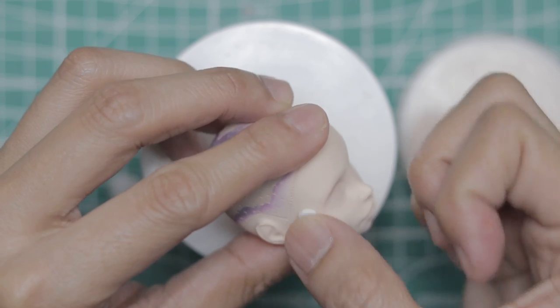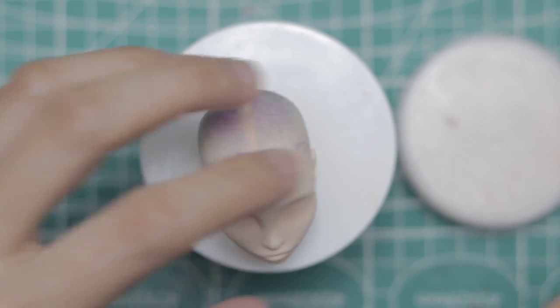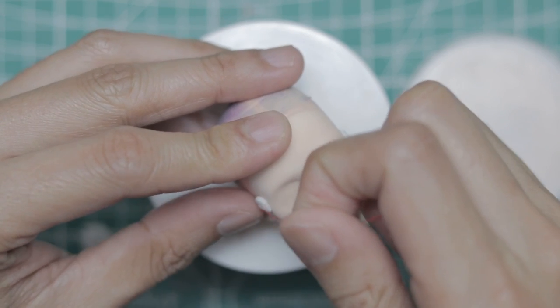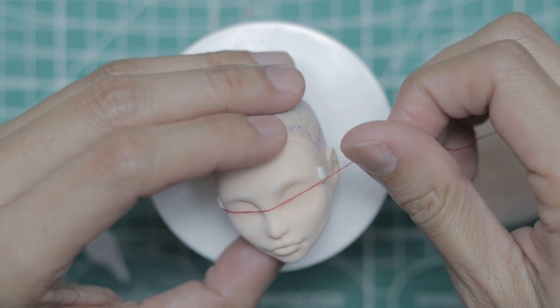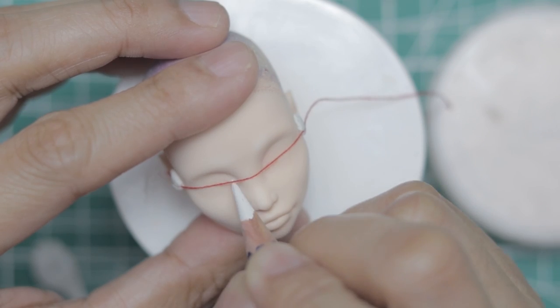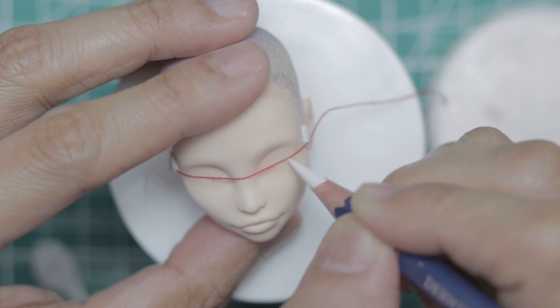As you can see here, I am using thread as a grid line to sketch out the eyes because I always struggle with symmetry when it comes to doll repaint, and this method is kind of a trial and error thing, but it kind of worked, at least for me.